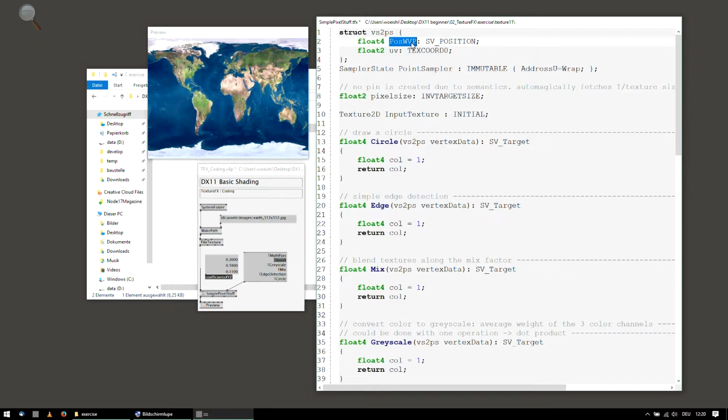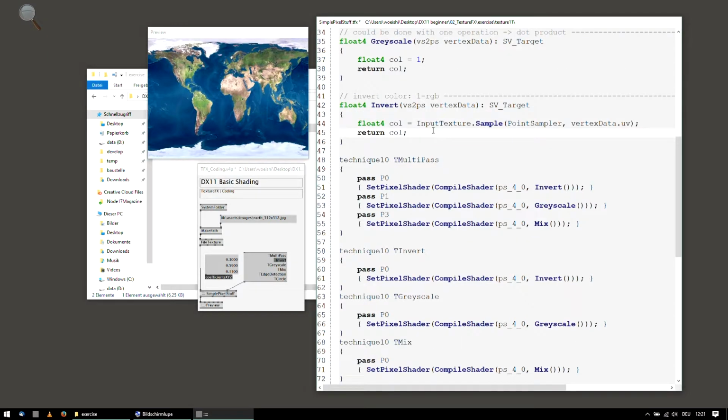So you put the object somewhere in space, then you offset it by the camera's position, and then you also multiply it with a projection matrix, which gives you the perspective. And this results in where the pixel is on screen, and that's why exactly this is the SV position, the pixel coordinate on screen. And yeah, the other one just being the texture coordinate.